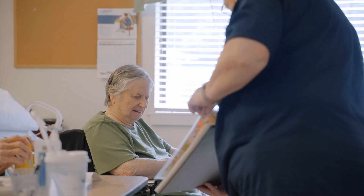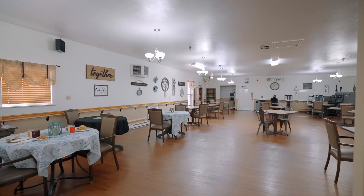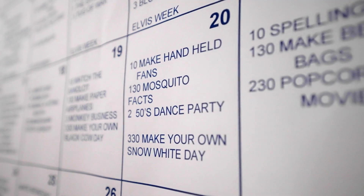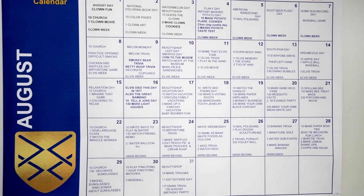Here we are in Nature Trail Healthcare and Rehab Center, and to my left is our dining area. Our residents have the advantage of having three full meals per day. We also are able to provide many activities in our dining area. We take pride in our activities — all of the residents that we take out shopping, we provide games for them, and we provide crafts for them.